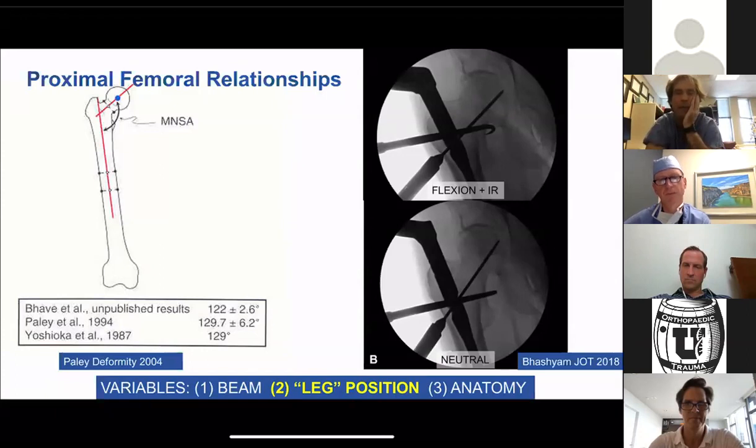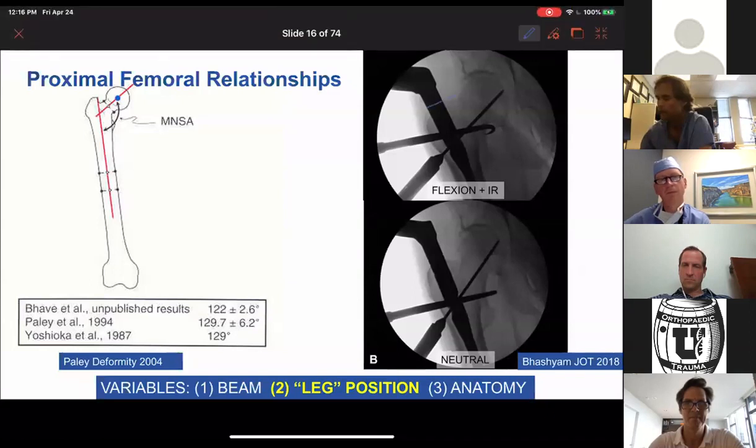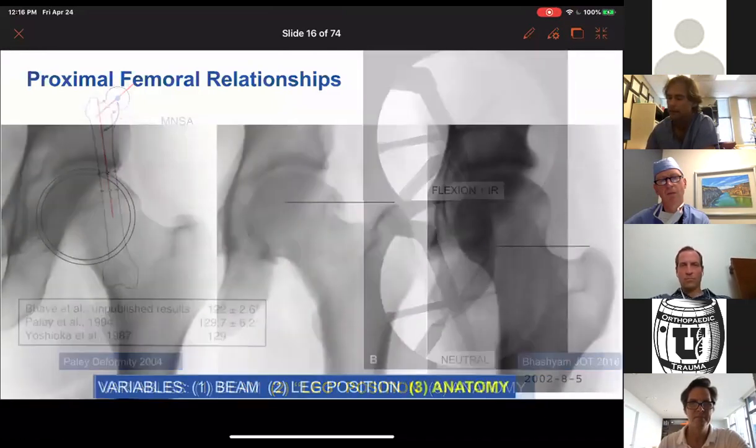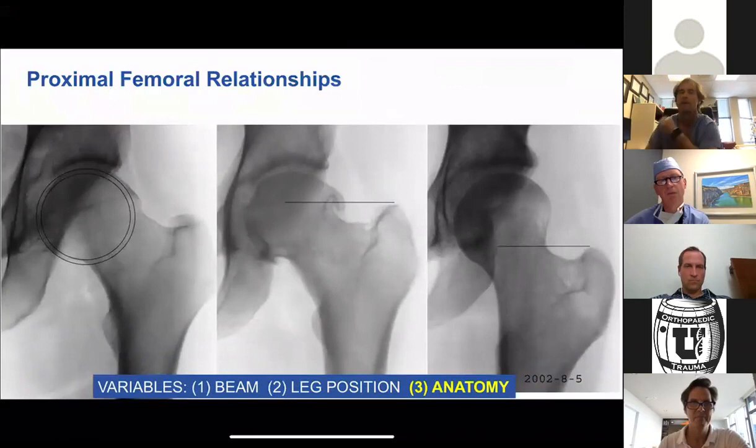If you look at the top right, your neck shaft angle looks totally different than the bottom right, even though the wire is at a specific angle to the implant itself. They're designed that way. It's a fixed angle device. And similarly, the tip of the trochanter is at a very different relationship with the center of the head at the top versus the bottom, right? So the flexion extension is going to make a difference for you when you're getting these x-rays. So you have to think about it. I'm not going to say it's easy to understand, but I'm saying you have to think about the position of the limb and the position of the fragments and the shapes that you're seeing of the head neck segment and the shaft. All right.